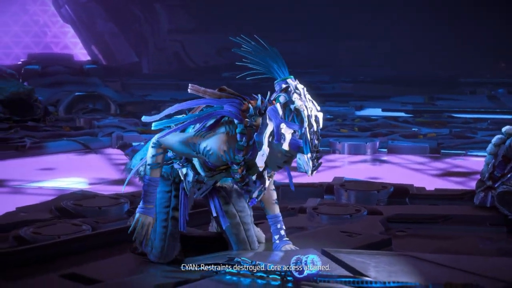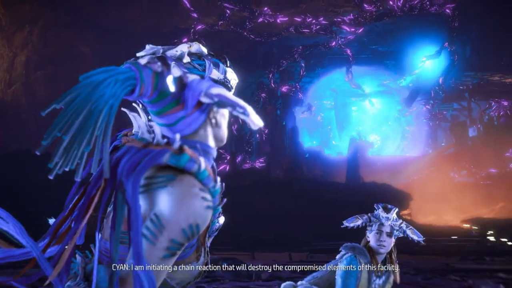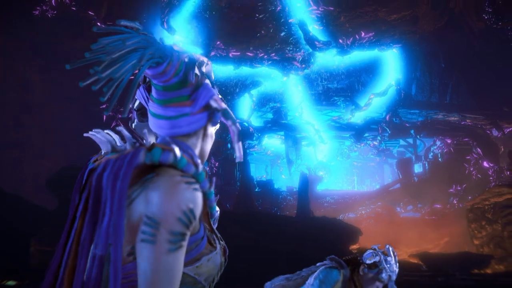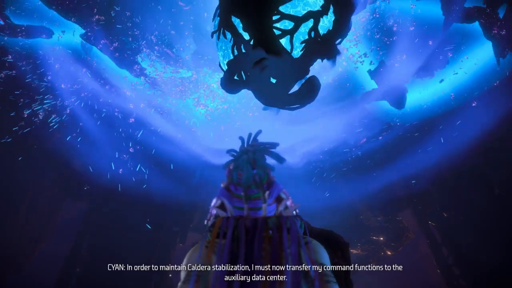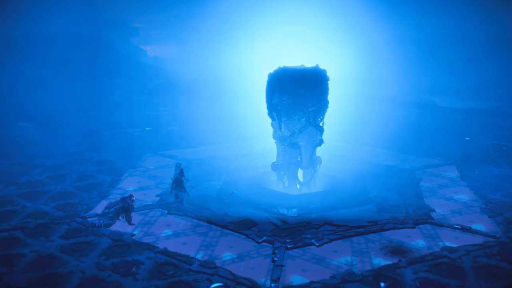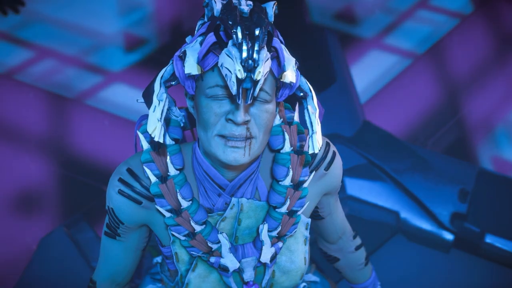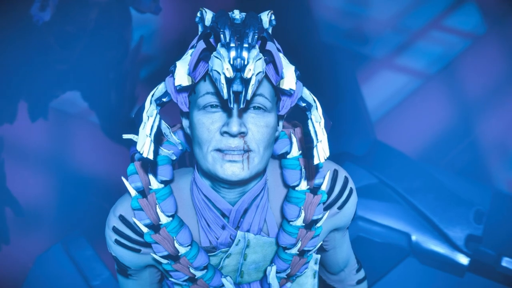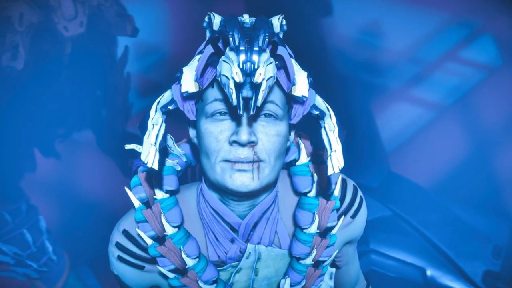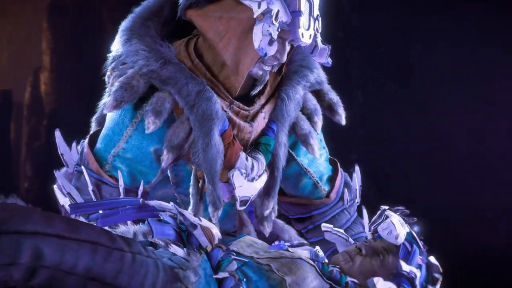Restraints destroyed. Core access attained. I am initiating a chain reaction that will destroy the compromised elements of this facility. In order to maintain Caldera stabilization, I must now transfer my command functions to the auxiliary data center. Aurea, I'm free. You must escape. No. My sister.